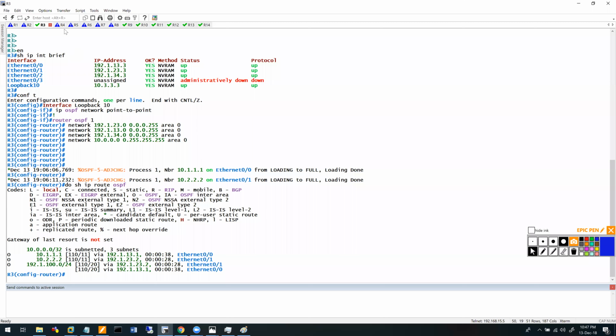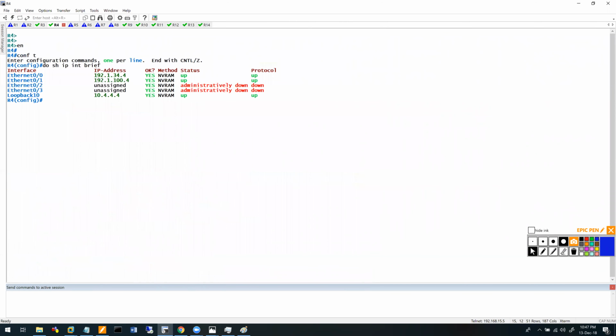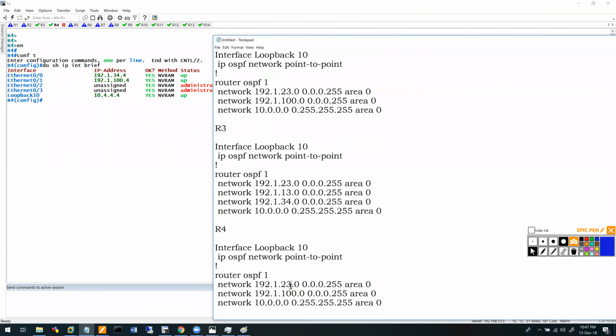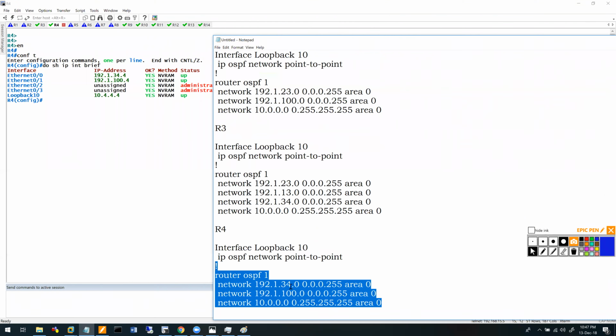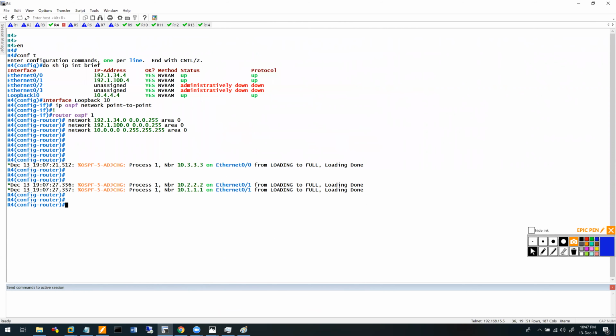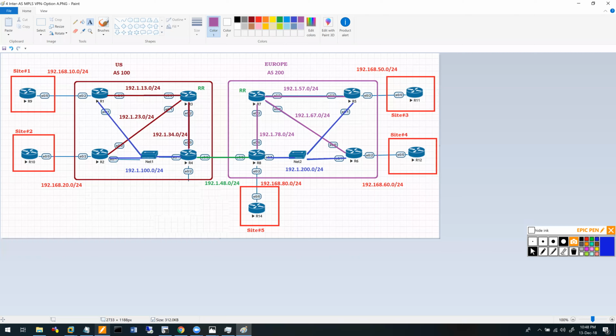And R4, the other router in there, again has 100, 34, and the 10.4 network. Again, we will check it. Show IP interface brief. Looks good. So I'll just copy this part over here: 34, 100, and 10. It should also have relationships come up with all the different devices. Three came up. 10.1 and 10.2 should also come up. There you go. Show IP route OSPF. I have full reachability. So my first task is done.